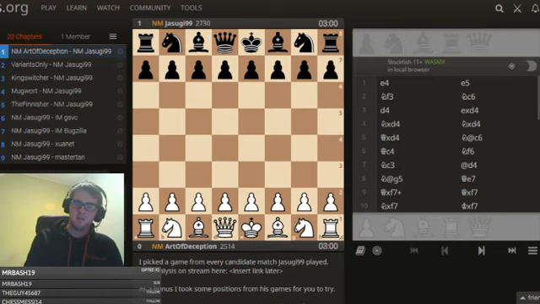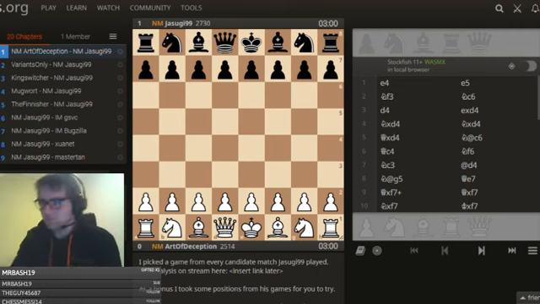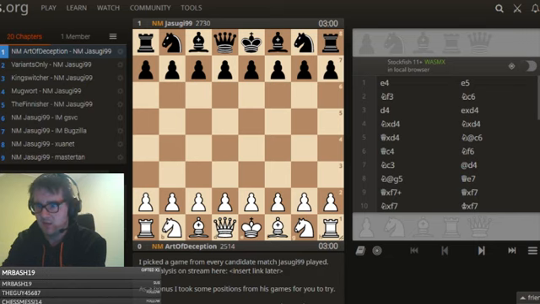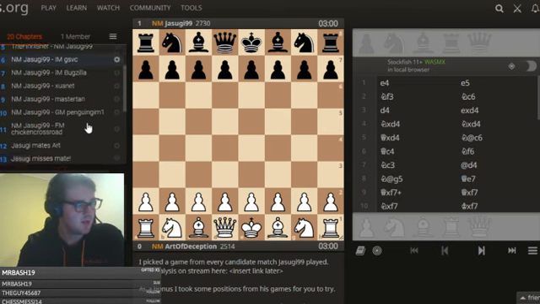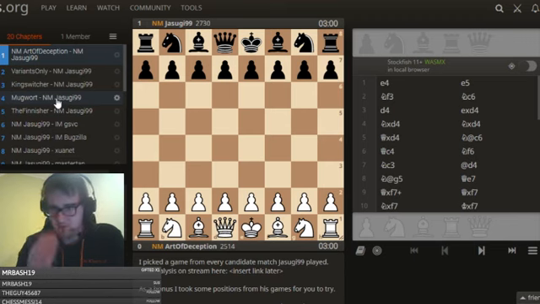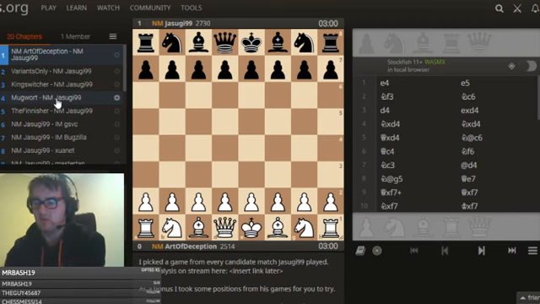So what I did is I took some games from Jasugi, from the candidate stage of the Crazy House World Championship, and I'm gonna give some comments on them, and then also afterwards I will make this study private, and I've made some puzzles here in the end for you to try on your own. So I will share the link then in the chat, and maybe you can try to solve those puzzles yourself.